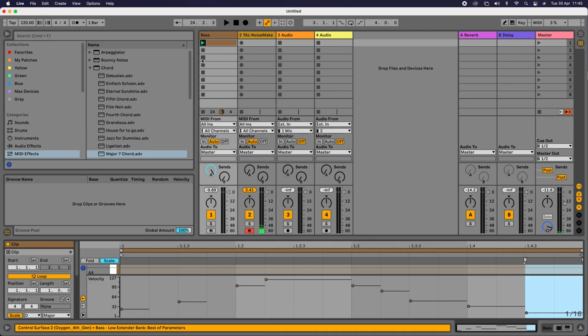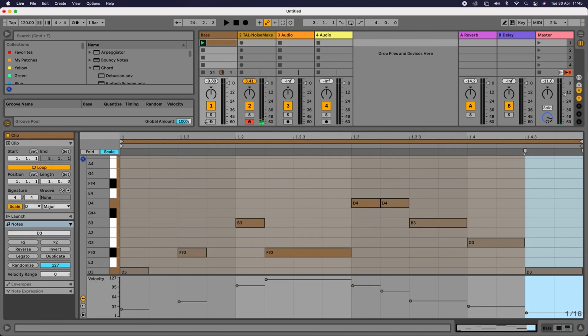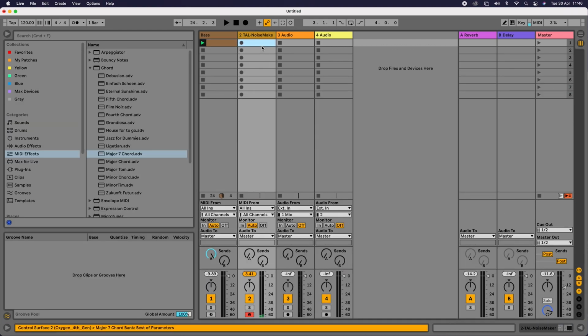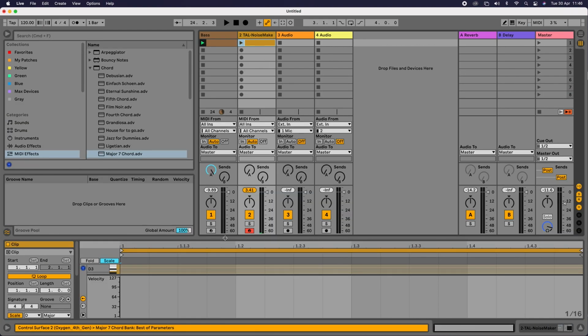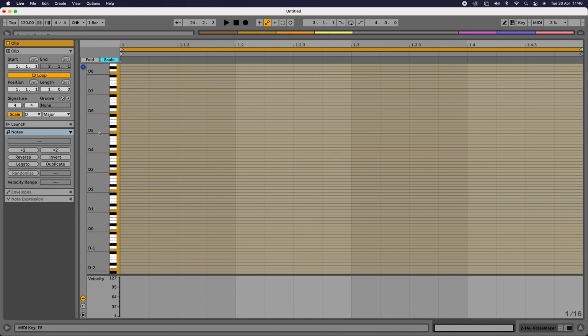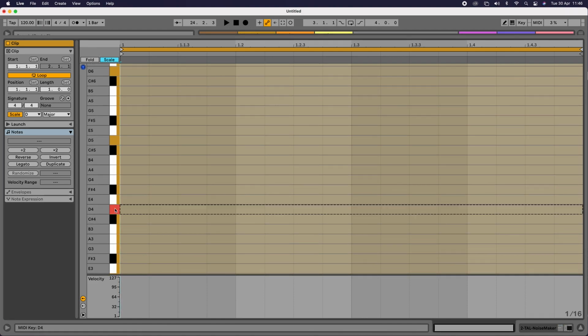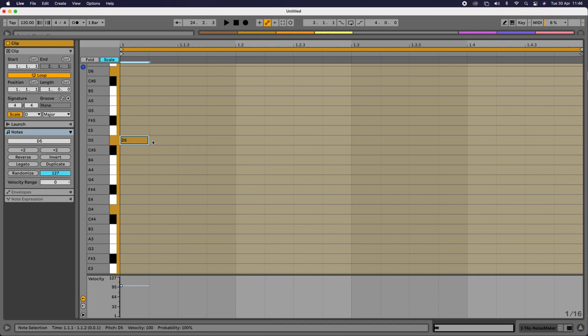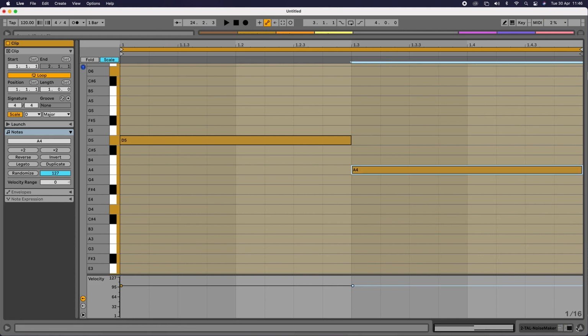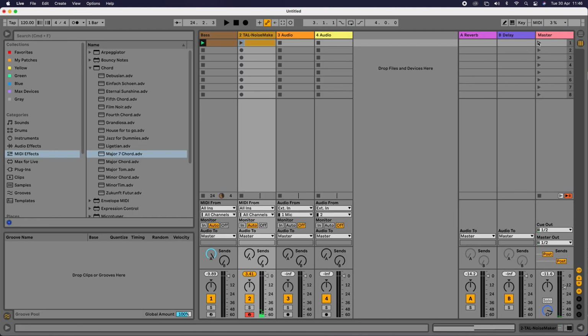This is in D major, isn't it? I put this one in D major, I think. Yeah, so what I'll do is go in here and we could record it in, but I'm just going to stick in the same scale, all right? So we'll go in and we'll have a listen. So I'll try one here, and then we'll try one. So we should be able to hear these together now. All right, so it's a start, okay?